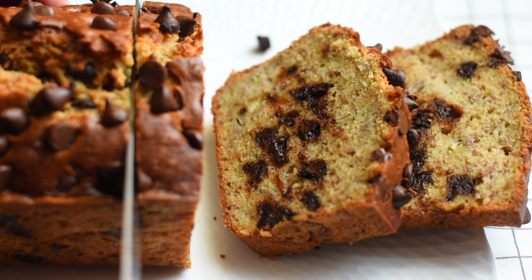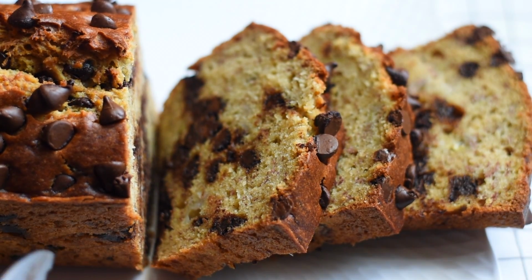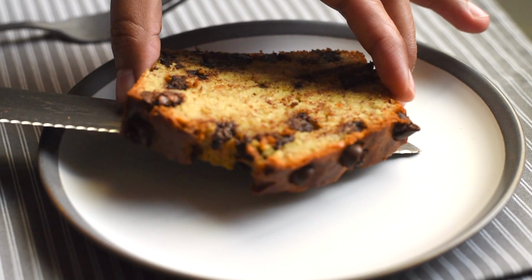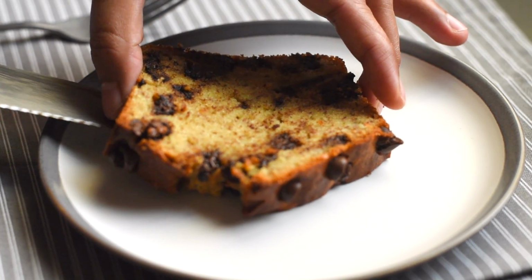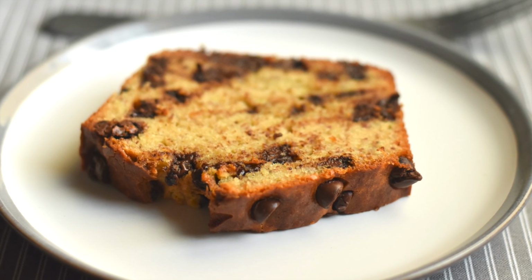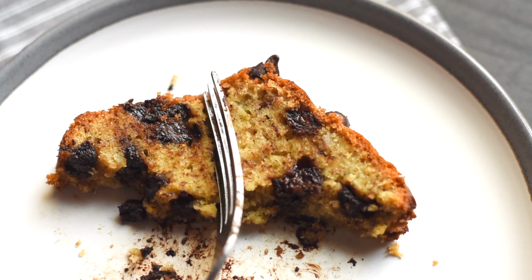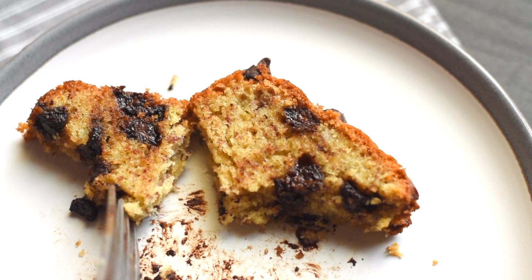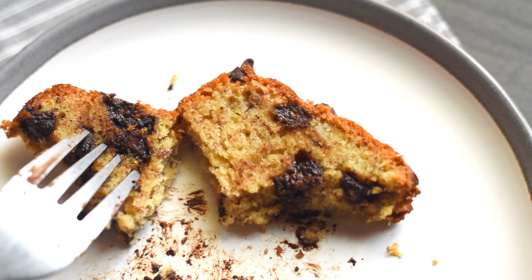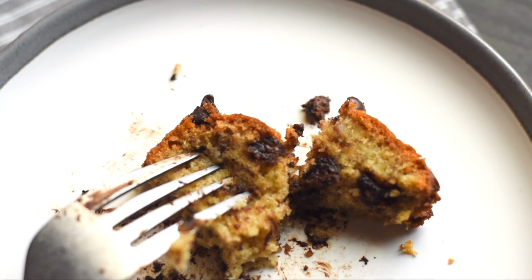This chocolate chip banana bread is light and fluffy, perfectly moist, and it has that delectable blend of banana and chocolate flavors. The recipe is so simple and easy that we can make this delicious moist banana bread batter in less than 10 minutes. So let's see how to make this wonderful chocolate chip banana bread in an easy one bowl method.